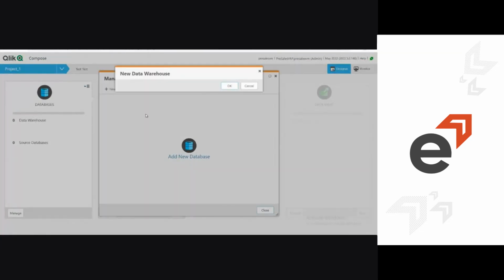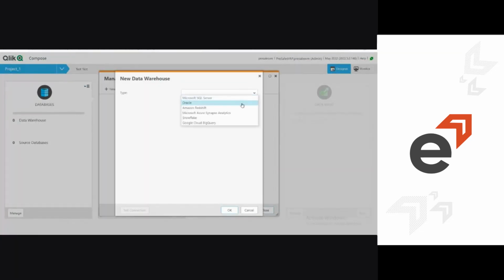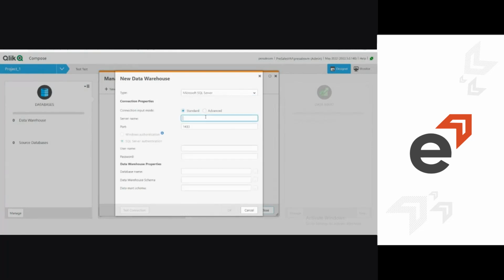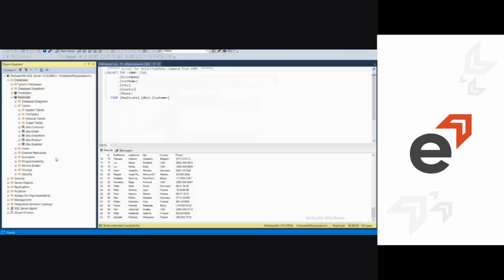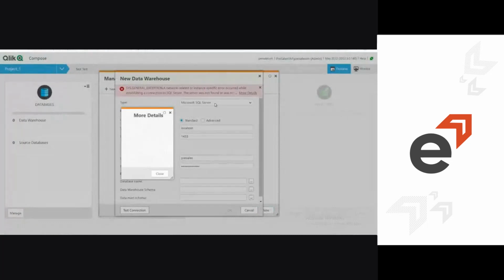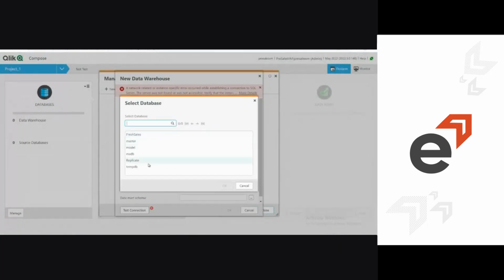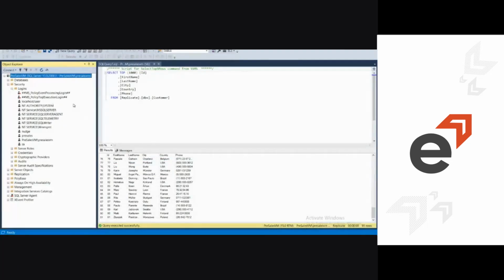So let's say, so it is quickly connecting to SQL Server to check out what all the databases are that are available here. Yeah, so these are the systems that are available here.